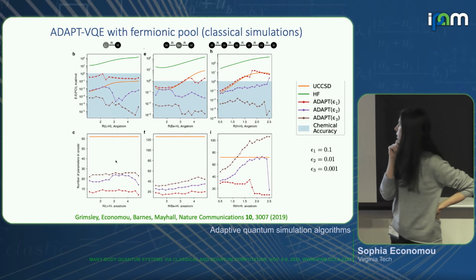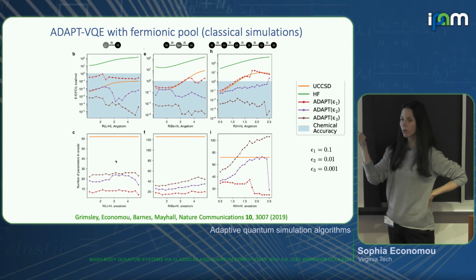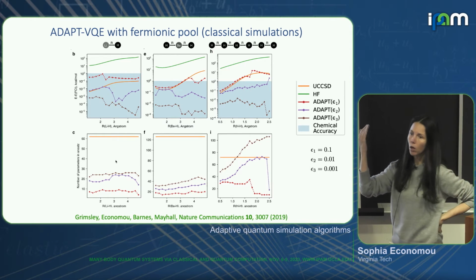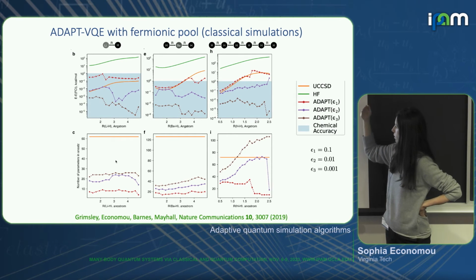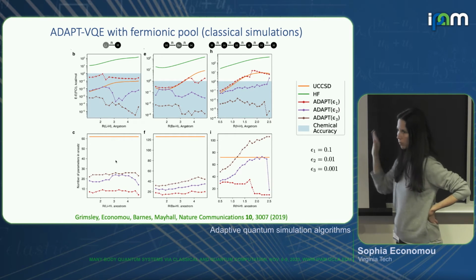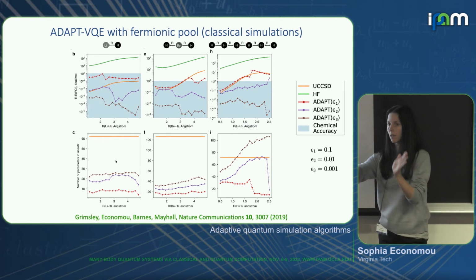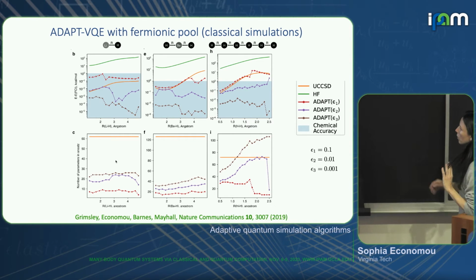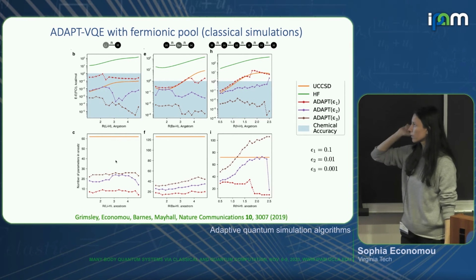So here we compared different versions of the ADAPT algorithm. As I mentioned, there's this threshold, right? You stop when your derivative, your gradients, become 0. In practice, they become small, not 0. So you have to decide a cutoff, right? So when your gradients are below a certain point, you just stop. And you can set that gradient to be something small. And of course, as you make this number smaller and smaller, you should get better and better results because you have the same ansatz plus more operators. So here we're comparing these 3 different versions, corresponding to 3 different thresholds for 3 different molecules.